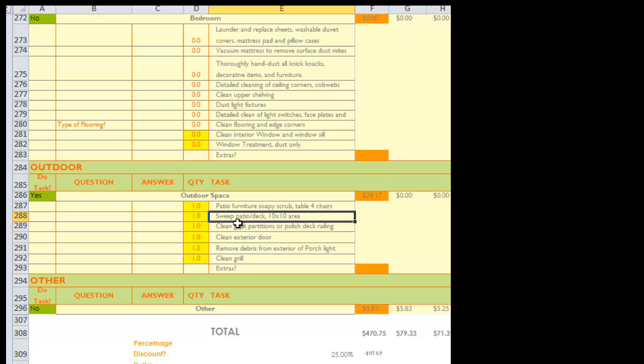So what we try to do here is identify what size we're talking about. So let's say the patio is actually 30 feet by 30 feet, or let's say it's 30 feet by 10 feet. Well, this sweep and patio deck area I'm estimating is about 10 feet by 10 feet size. So you can just use the time that they have in there and say, well, it's actually basically the size of 3. It's not 3 rooms, but it's 3 times a 10 by 10 foot area, okay? And then that could adjust your price.